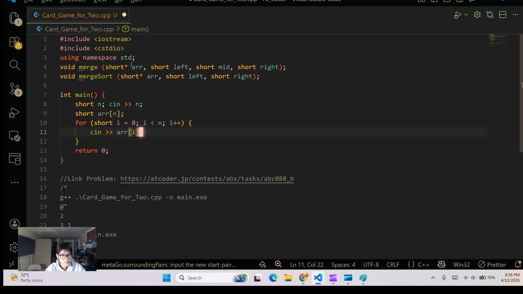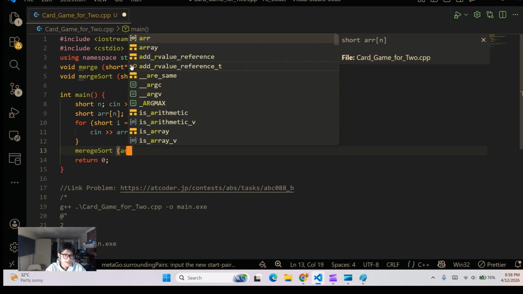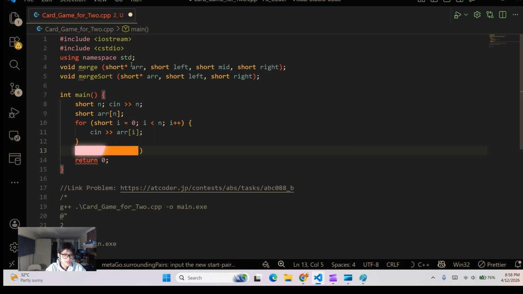So we have to see an array, and then we merge sort this array together with... why is it saying it's wrong though? I don't care. N plus 1. So that's how I'm going to solve it. Wait, oh yeah, I see. So that should be how we do it, right?